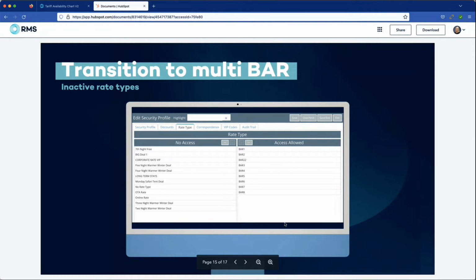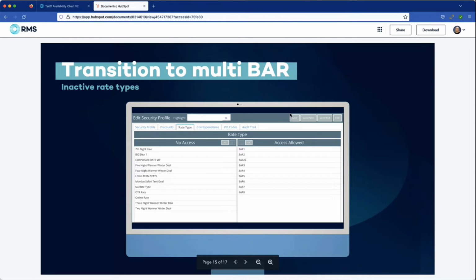Now, I just want to show you this one. I've got a reason that I don't want to go into the setup while I've got you online, but if you go into the security profiles, you'll see that up the top there, so anyone who's working in the front desk, for instance, because when you change over, you're going to have all of your new bar multi rates that you put in, but you'll also have all of your legacy rates that you had for several years. That's going to get terribly confusing. Now, anyone who's made a reservation into the future, yes, they're going to keep using the old rates that you had set up, but that could get a little bit confusing for office staff.